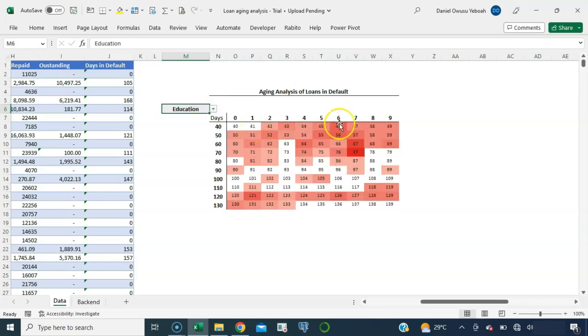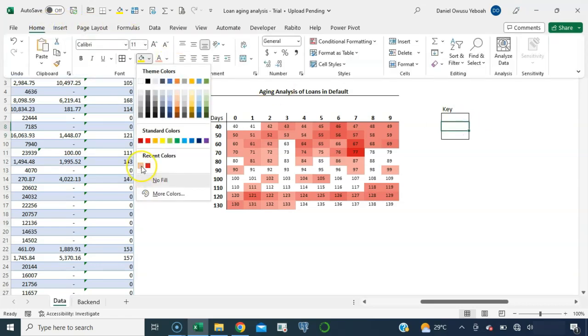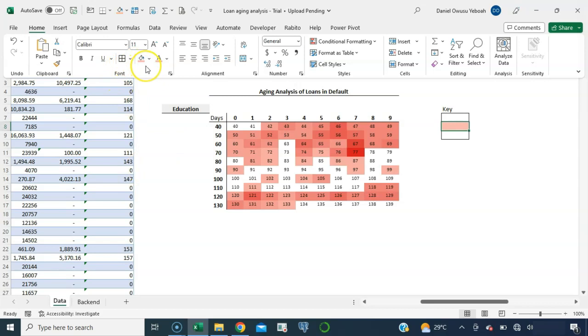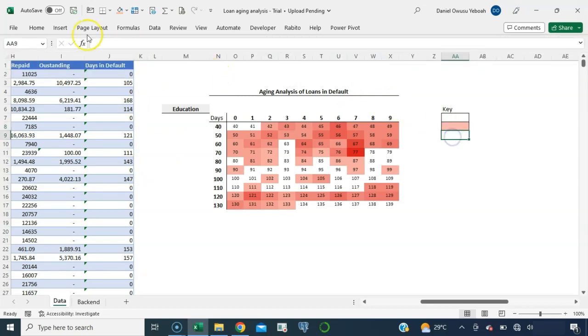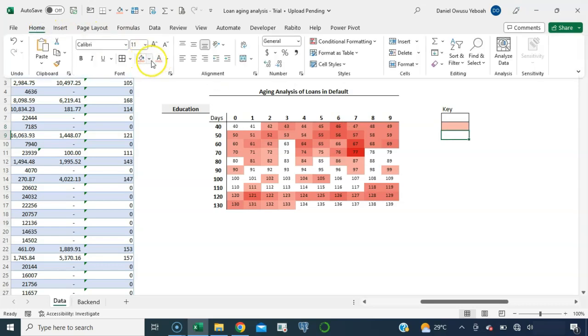Okay, so last thing before we go, I'm going to bring my key. So this is going to be key, right? Then I have 3 boxes, so Alt HBA. I'm going to home, and then home format for the red.